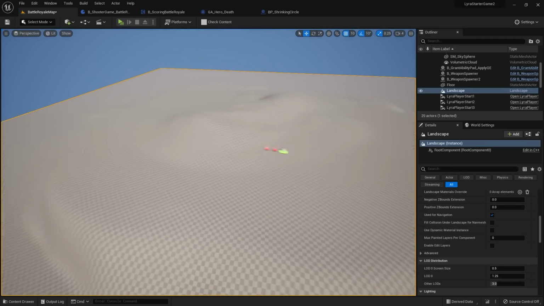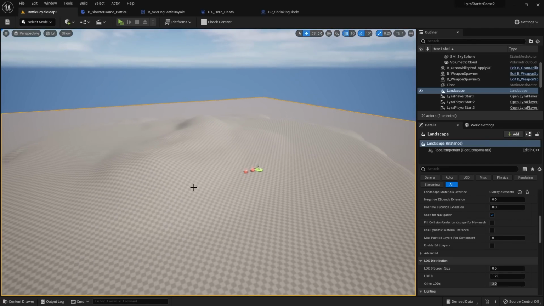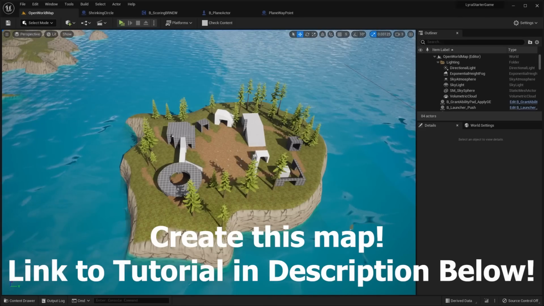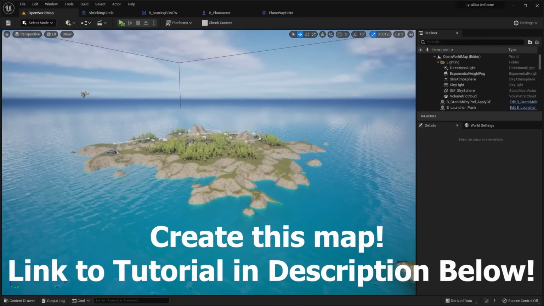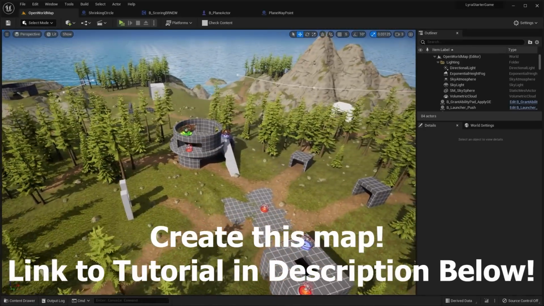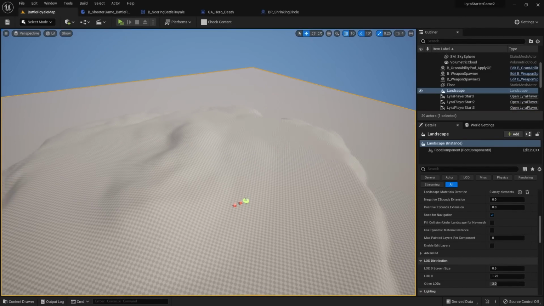So you could completely customize this map and add buildings, different types of weapon pickups, health pickups, all that sort of stuff, and really customize your own Battle Royale map. And in fact, I show you how to create an open world sort of map that's kind of inspired by Fortnite in one of my previous tutorials. So if you want to learn how to make that map, make sure you go ahead and check that video out. But that's pretty much going to do it for this tutorial.